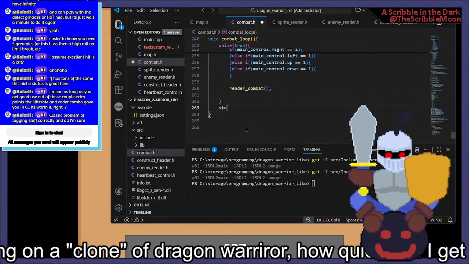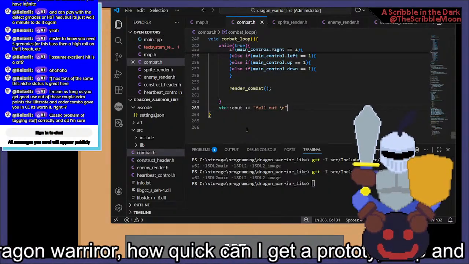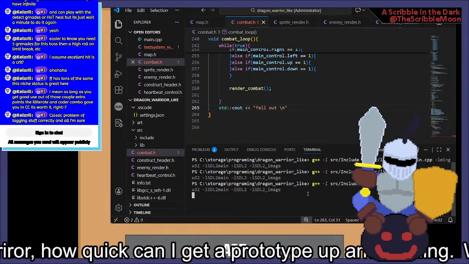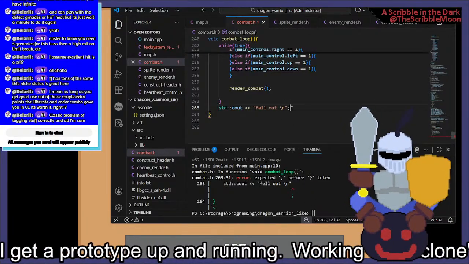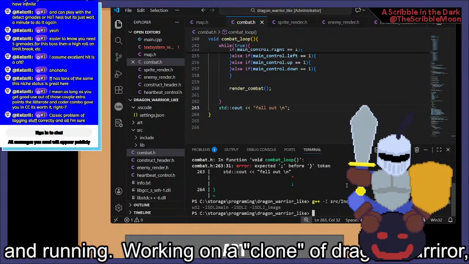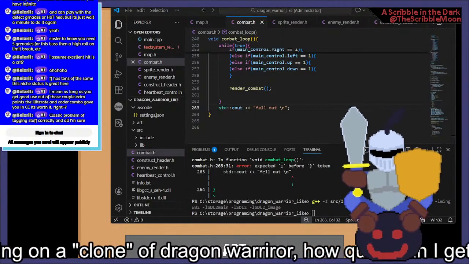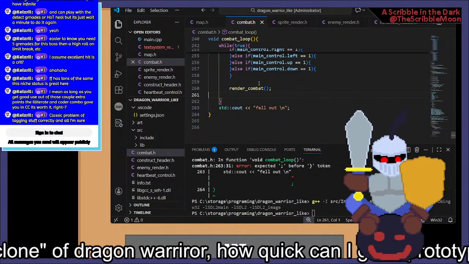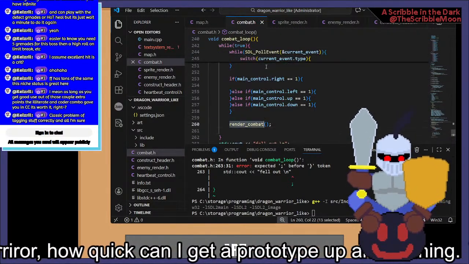Is it falling out of this? Fell out. Always put your little semicolon at the end. Okay. So I run it. It's dying. So there's something bad going on in this. So it's not falling out of this.